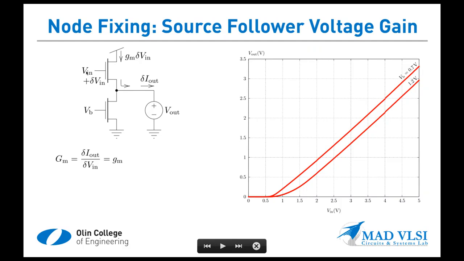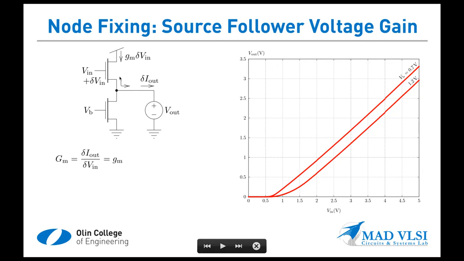So here we've got the input voltage coming into the gate of our source follower transistor, and we fix the output voltage at whatever the quiescent output voltage was going to be. It's a bit below, roughly a VB below Vn. But that input voltage change is a gate voltage change, and that's going to give rise to a change in the current flowing through our source follower transistor of the little gm of the transistor, the transconductance gain of the transistor, that's dI sat dVg, times the input voltage change.